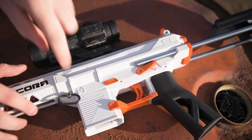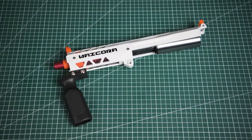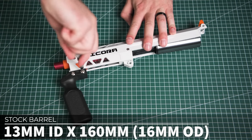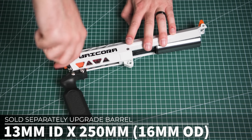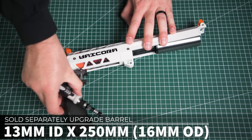Now, earlier at the start of the video, I showed you how simple it is to access the spring. But now let me show you how much of a hassle it is to change the barrel. The stock barrel is only 160mm long, and I found that the upgraded 250mm barrel that XYL sells separately actually improved FPS with Weka bamboo darts on all three springs, the stock one included.